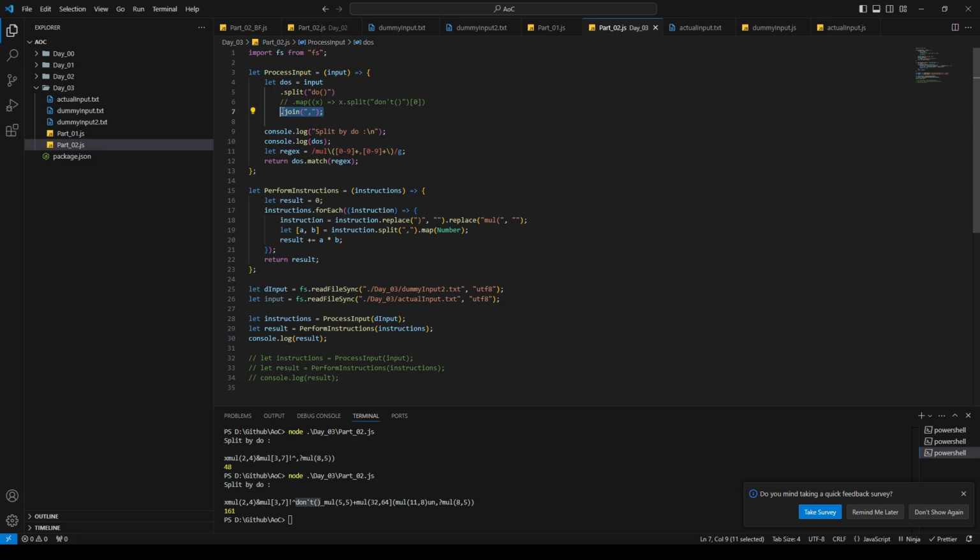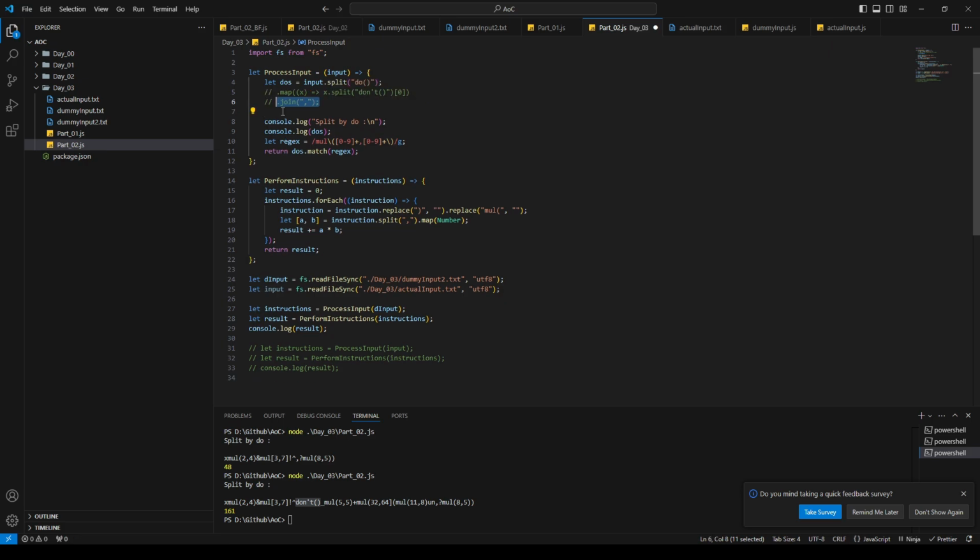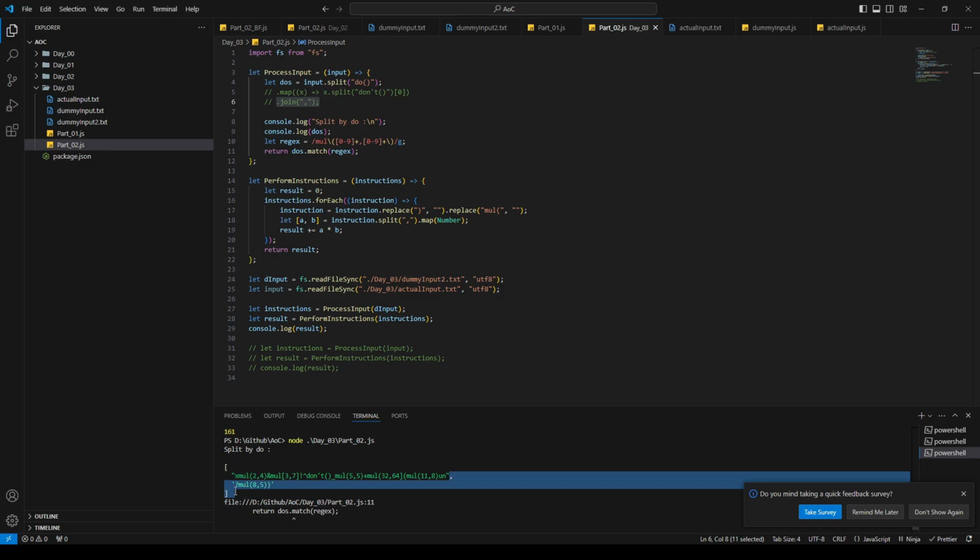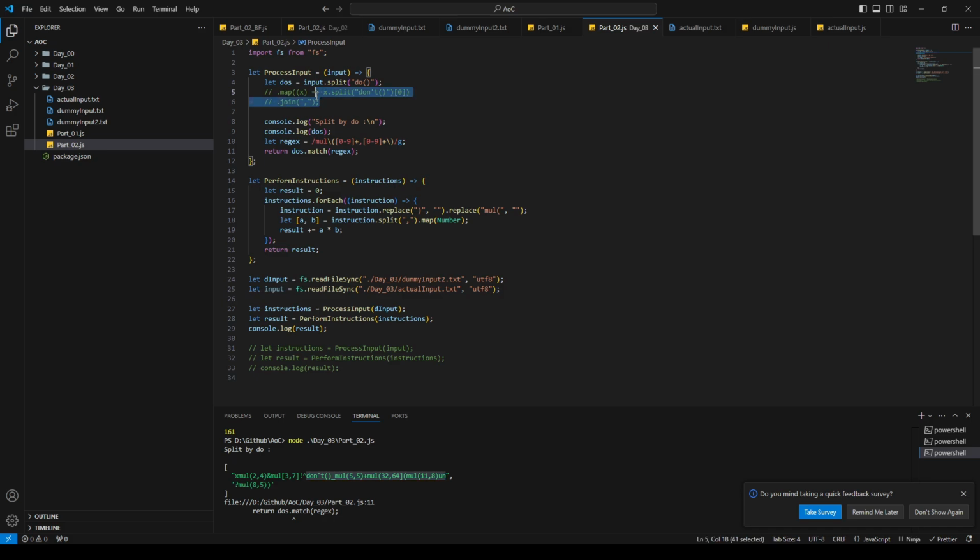Okay, the code will fail, but just to explain it better, this is how it is. The do part is splitting it into two parts. The do was here in between this. Then we are splitting the don't from this and removing this entire part, and then we are joining these two things back. That's how it works.